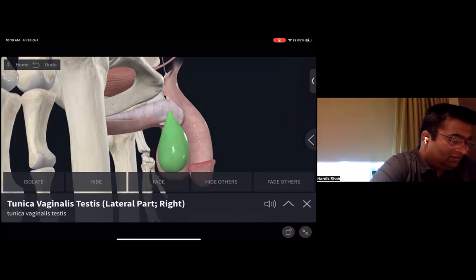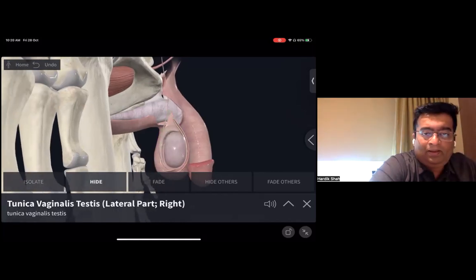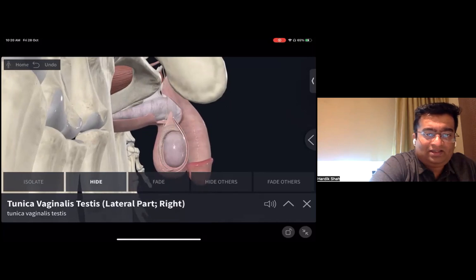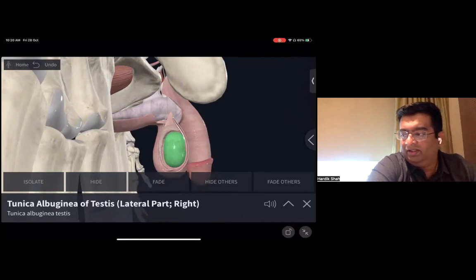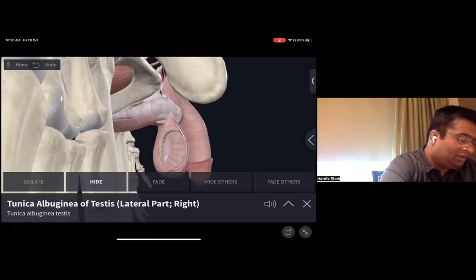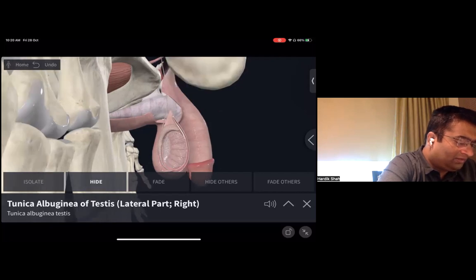Now you can see a testicle here, as they are popularly called. You can see the shape, they're somewhat oval. As far as the testes are concerned, each testis internally is divided into roughly about 250 lobules. Each lobule within it contains a highly coiled ductule called the seminiferous tubule.